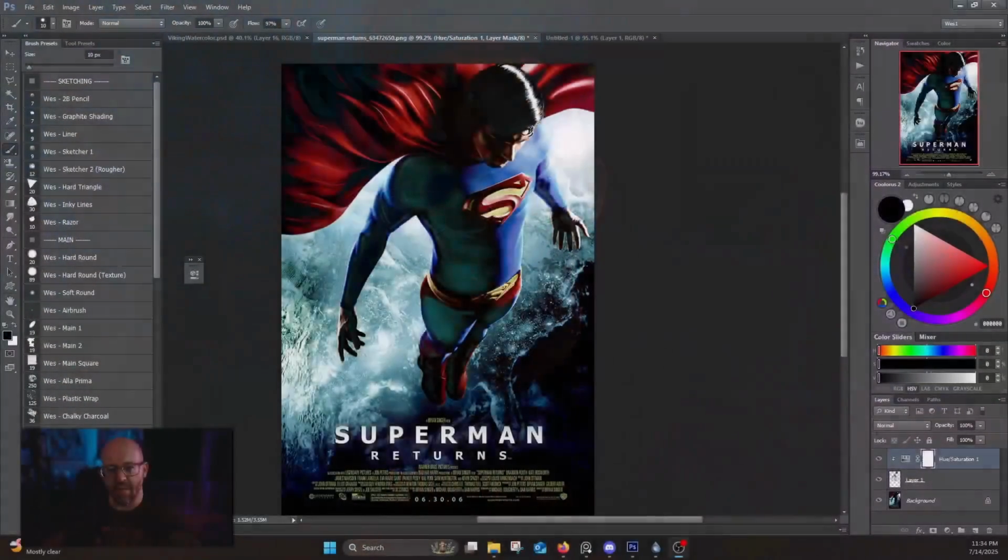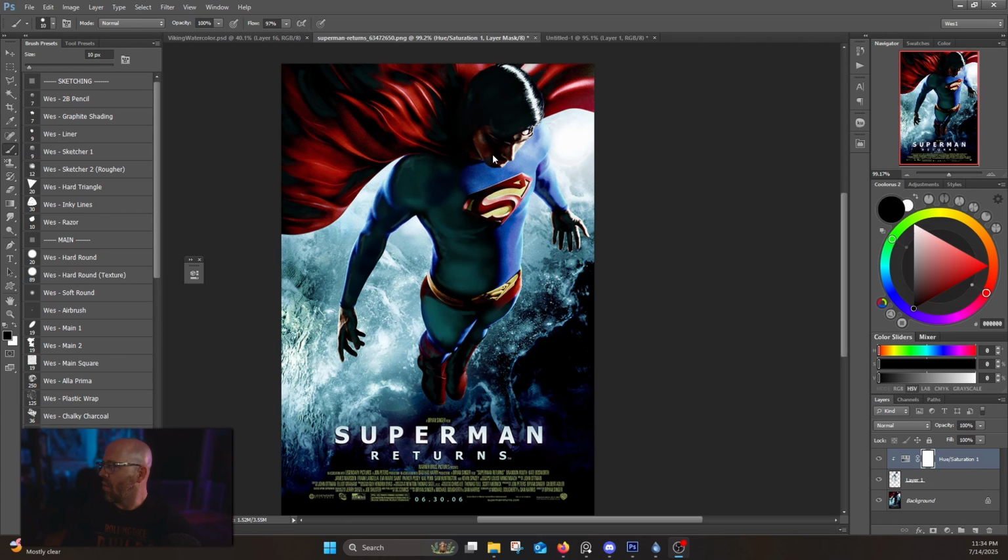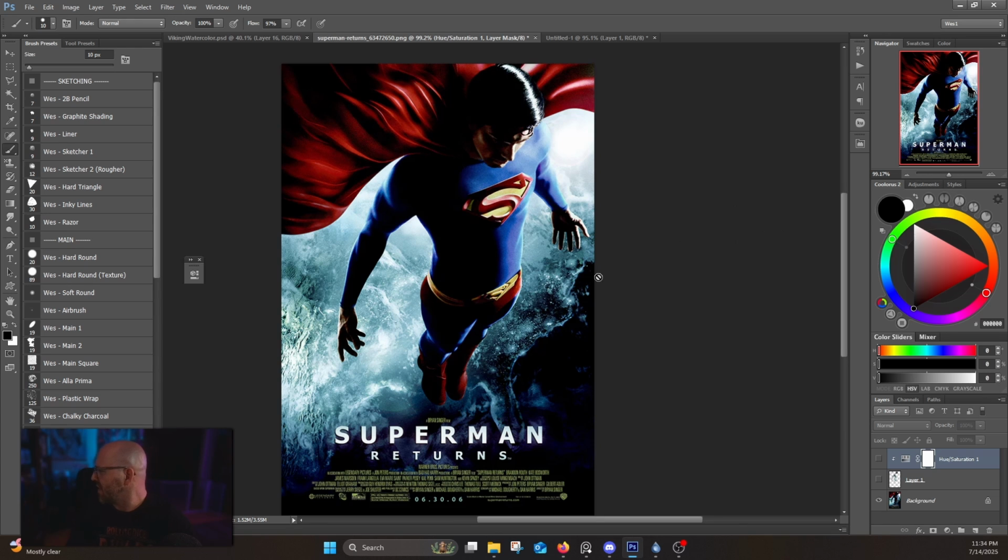I can tell you beyond a shadow of a doubt, absolutely without question, this right here was not made as one cohesive image. It wasn't. The photos that were taken of, I think this is Brandon Routh.